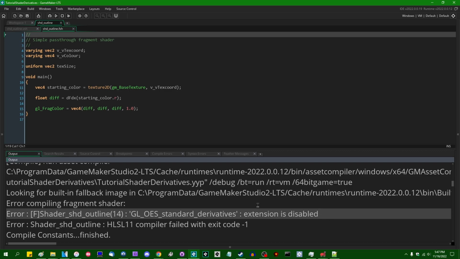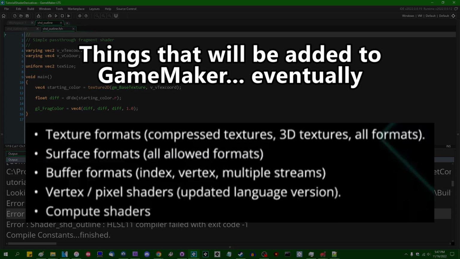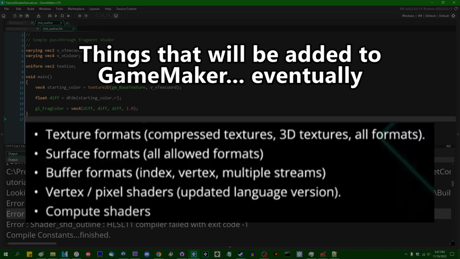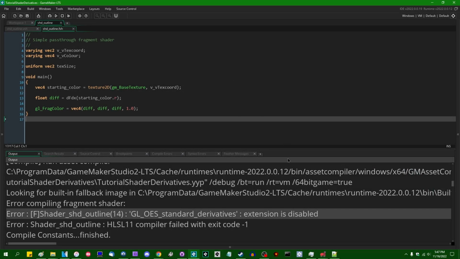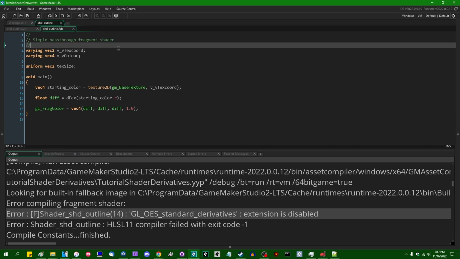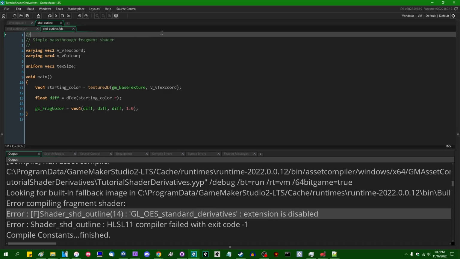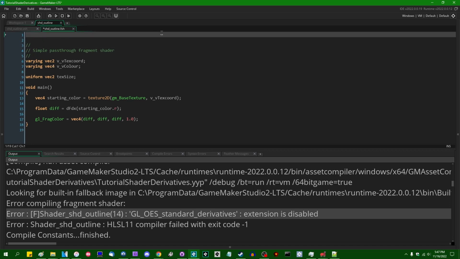And this is one of those things that I really hope that I can say in a video and it'll just be completely out of date soon. Because GameMaker's shader version that it's using is something like GLSL ES 2, which is equivalent to like GLSL 1.2 or something really old. In a lot of modern shader languages this is just enabled by default, but because GameMaker is the way it is, we have to manually enable it.